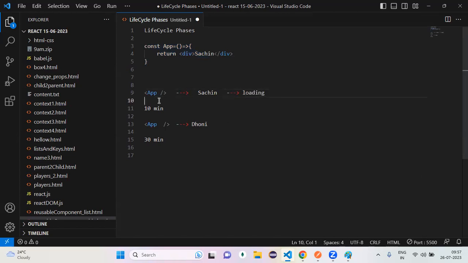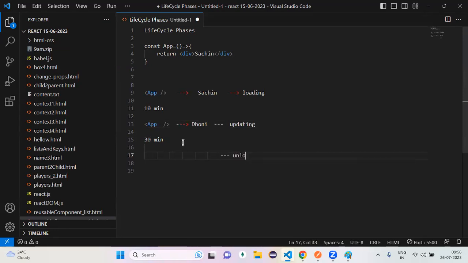Once the component is loaded, based on my requirement, I want to change that content. Is there a possibility? The component is there, but the content changed. That is nothing but updating. After 30 minutes, I decided I don't want that component.